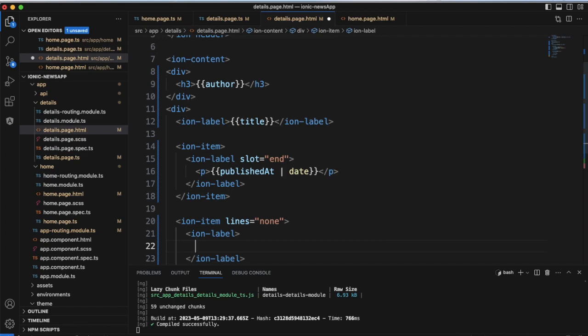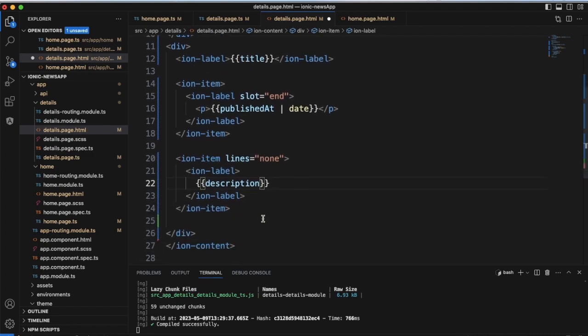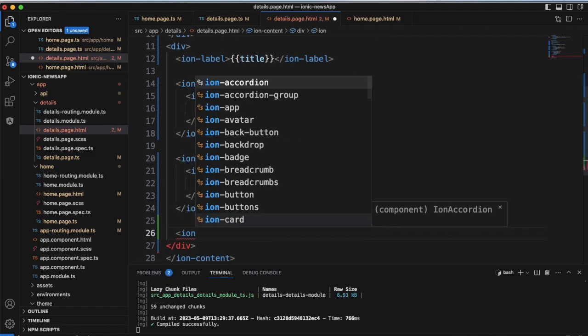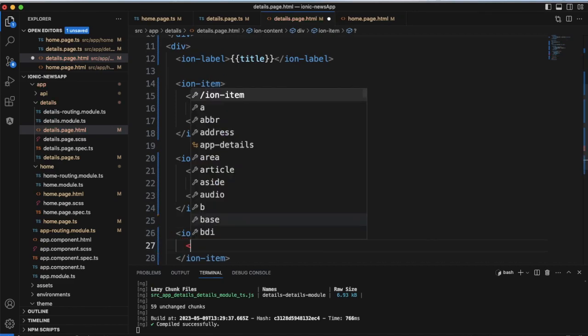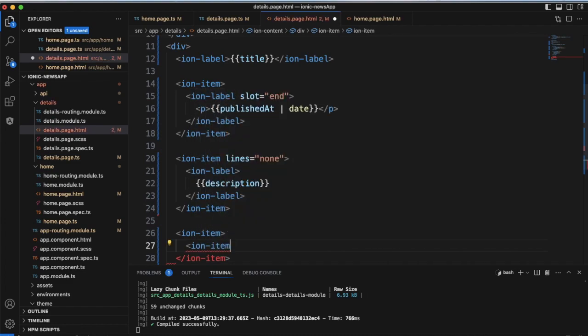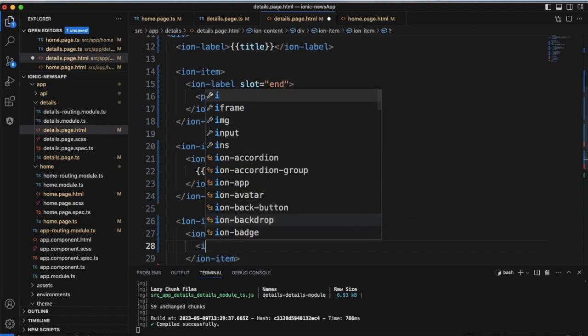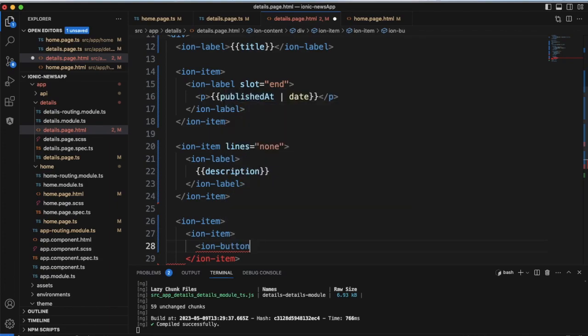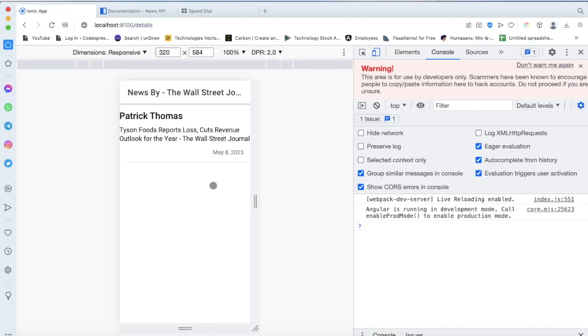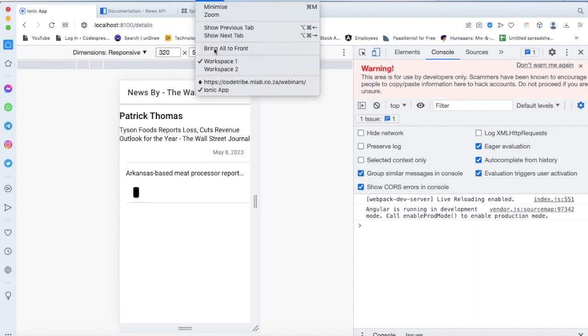Make it a label for description, and then we are going to go down again, have an item, and then we're gonna have an ion button. I'm gonna have like 3 button icons here that will be down there. Let me do this so that you could just see.